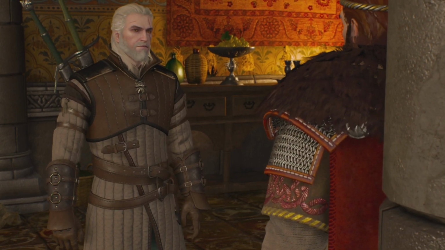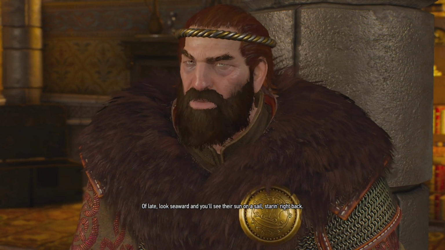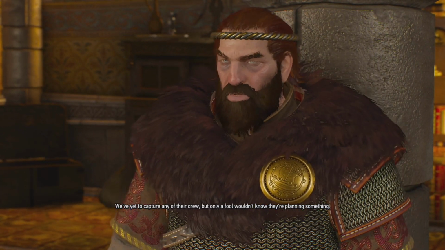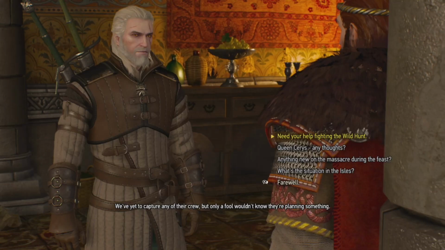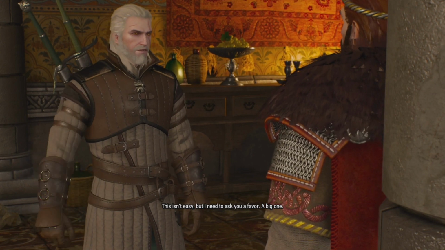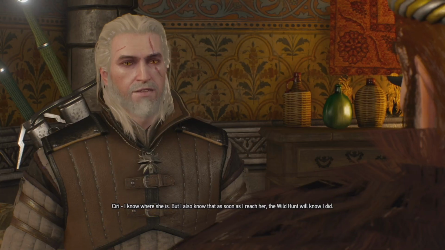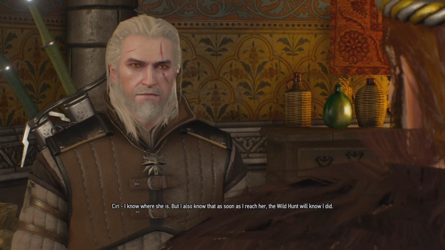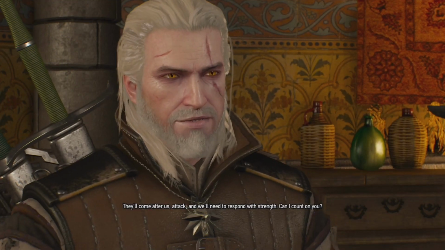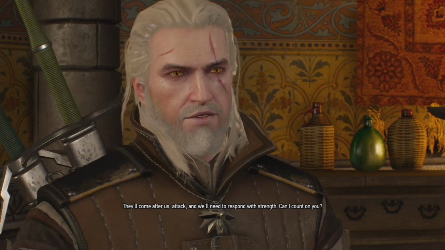What's new in Skellige? Of late, look seaward and you'll see their sun on a sail, staring right back. We've yet to capture any of their crew, but only a fool wouldn't know they're planning something. This isn't easy, but I need to ask you a favor. A big one. Tell me, friend. Ciri. I know where she is, but I also know that as soon as I reach her, the Wild Hunt will know I did. They'll come after us, attack, and we'll need to respond with strength. Can I count on you?